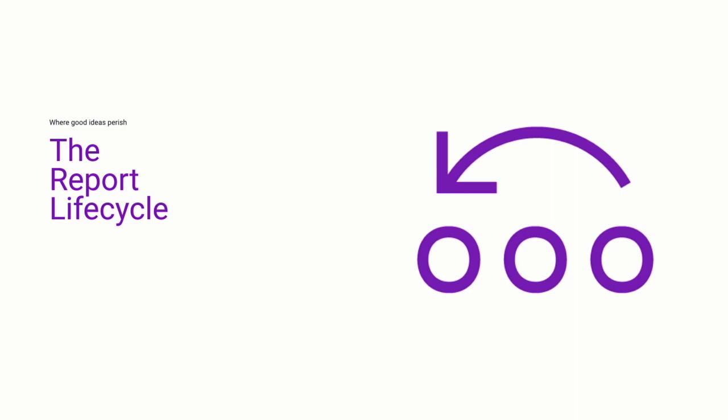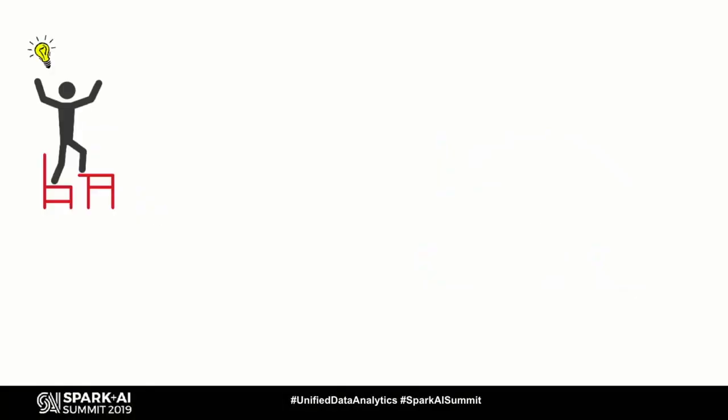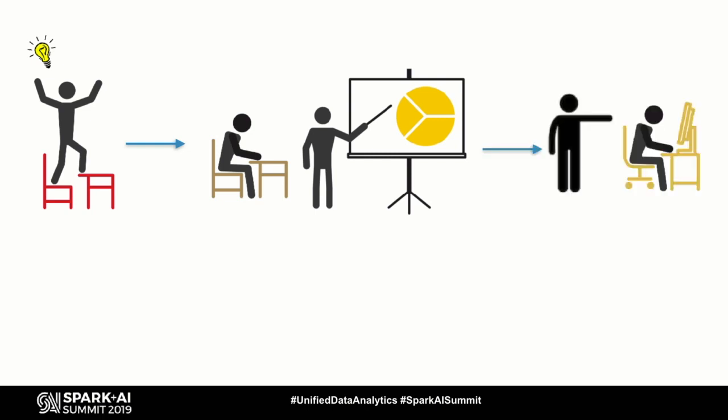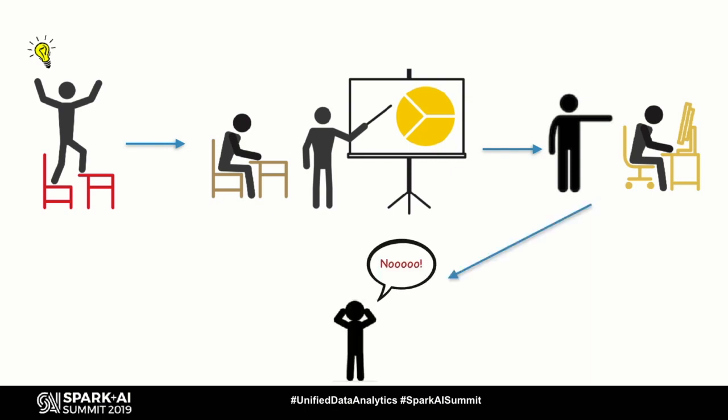So while we were building, and from previous experiences, we saw a pattern, the report lifecycle. It goes like this. You have your business user, full of ideas, say a data scientist: I have this idea, maybe this is going to get us millions. Then the data scientist doesn't have the data, doesn't have the skills, or the process is super complicated. So it goes to meetings, it goes to the engineering team, who are asked to create this report and add it to their backlogs to prioritize and so on. Afterwards, the engineer eventually says, okay, let me implement this.